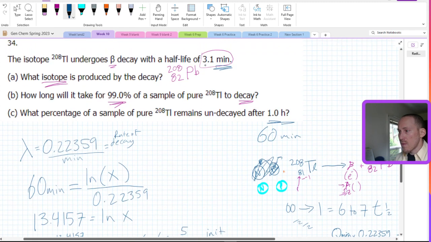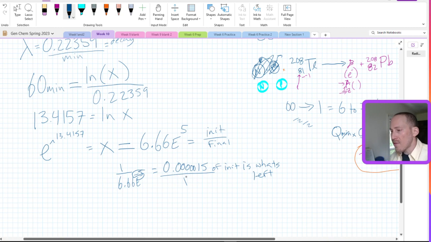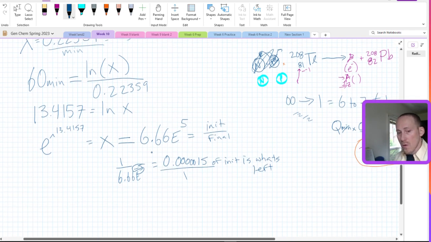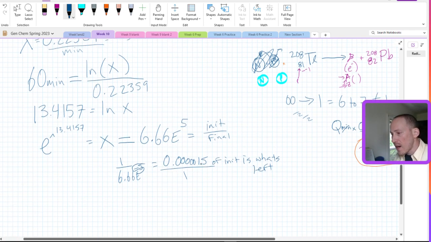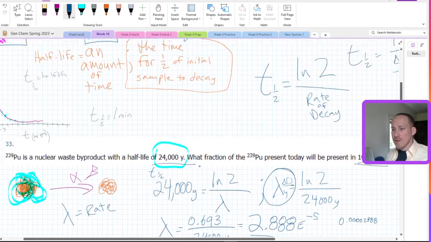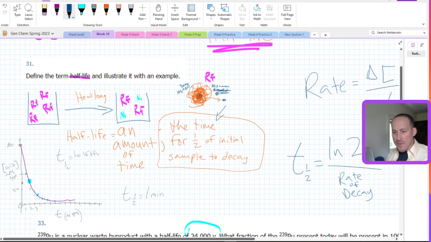The half-life is 3 minutes. We just ran it for 60 minutes. That's 20 half-lives. After 20 half-lives, the ratio of what your initial was to final is almost a million. It's like 600,000. And so the fraction of what's left is 1.5 times 10 to the minus 6th. It's like a millionth of what was left. And again, that makes sense because, look up here. After 1, 2, 3, 4, 5, 6, 7, 8, 9, 10 half-lives, we're basically at 0.